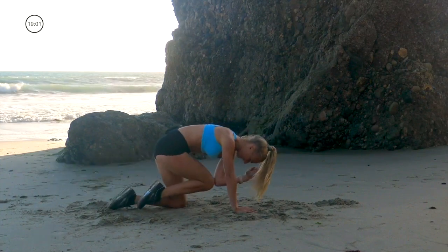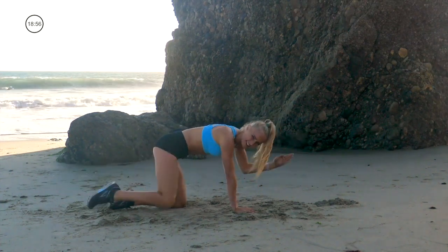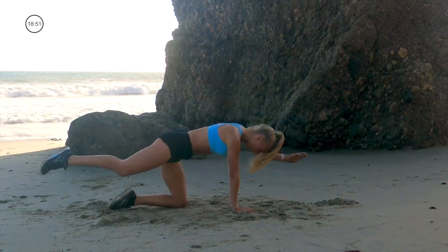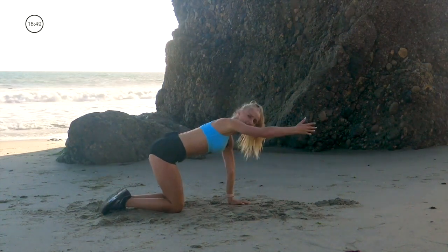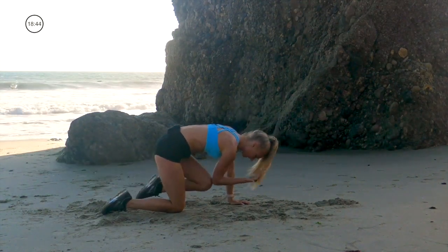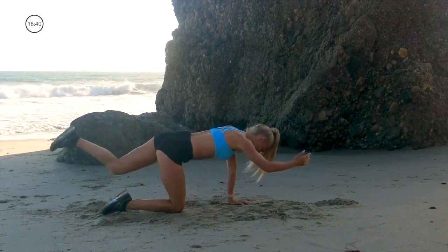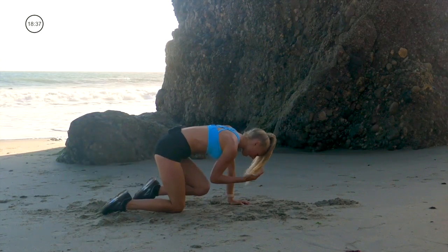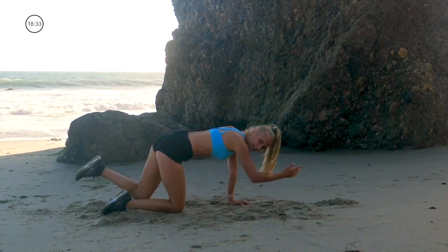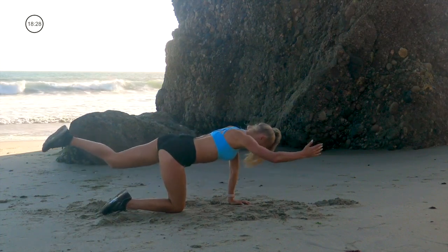Woo! This is feeling good. Two more to go. Whew. All right, we're gonna switch. Right arm goes up, left leg, and we squeeze. Raise it up. And squeeze. Keep the core super, super tight. We're getting into that upper body. Okay. Four more to go.